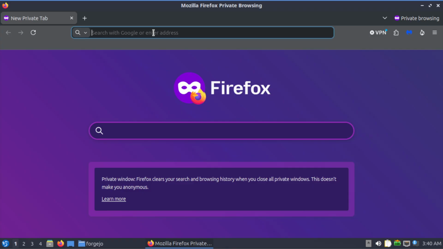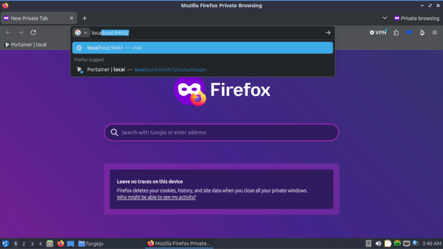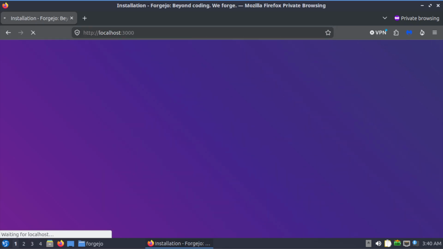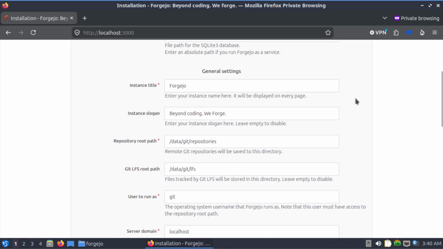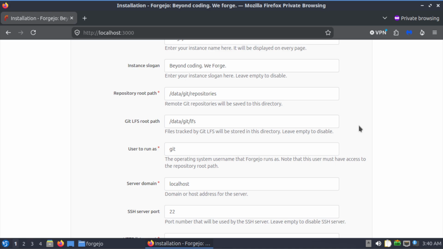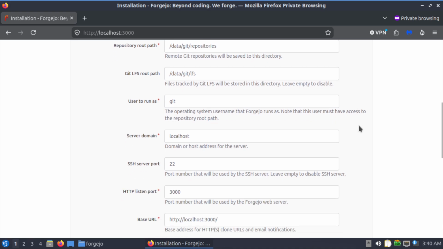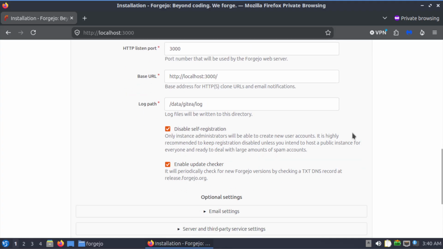And we can go to localhost, probably need to make a new VM soon, 3000. There we go. We'll leave it as SQLite. We'll call it Beyond Coding Forge. We'll leave all these as basically default.